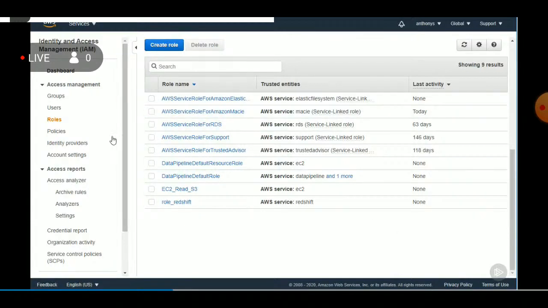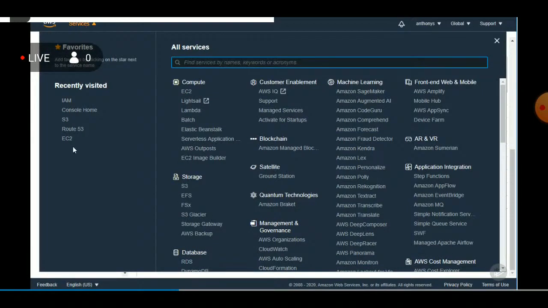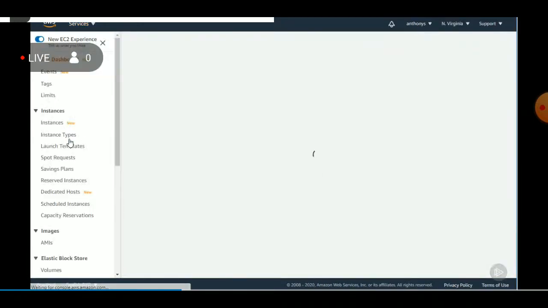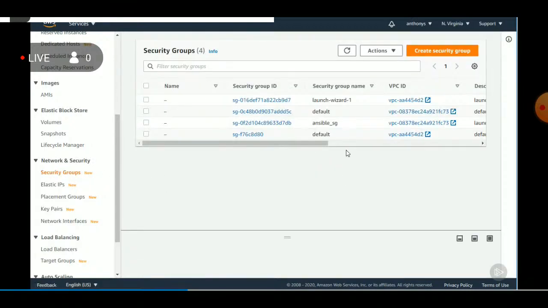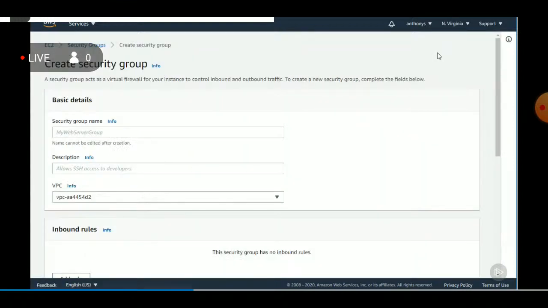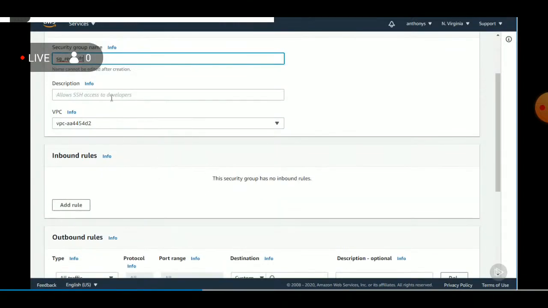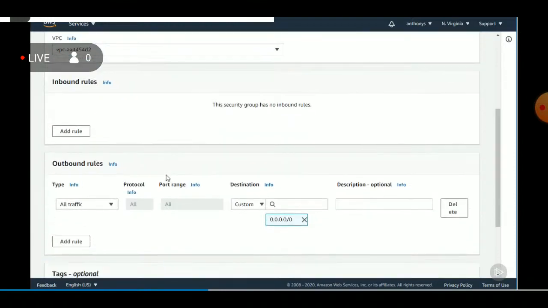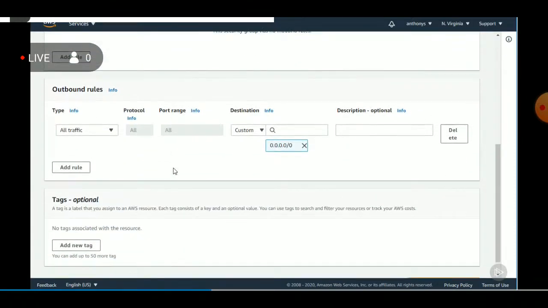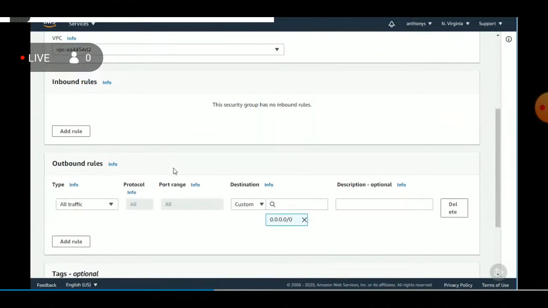Something else that we should do from a prerequisite standpoint is let's go ahead to the EC2 service, because that's going to give us access to the security groups. There's probably another way to get there, but that's the simple method that I use. And we're going to create a new security group. This will be SG_Redshift, and I won't put in a description. It's in our default VPC. That's great. And we are going to add an outbound rule to the security group.